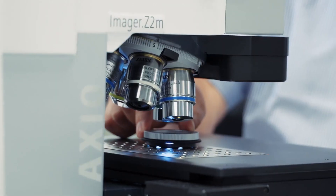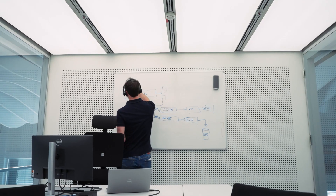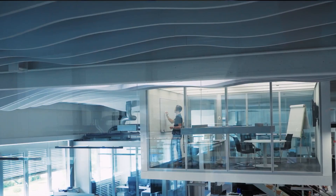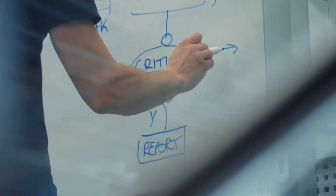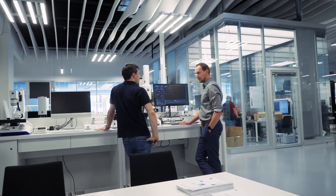A lot of people are aware of Zeiss on the metrology side — we're very big in CMMs, CT, and visual inspection — but we started as a microscope company 175 years ago in Germany. That's always been really the core background of Zeiss, where the genesis was, and it's still a big focus for us in the industry. We want to make sure people are aware that visual inspection, materials analysis, and things like that are a big part of the Zeiss brand. It really grounds us in where we came from, and I want to talk about where we fit in the industrial space and why people might be using it.